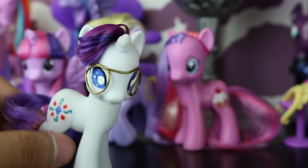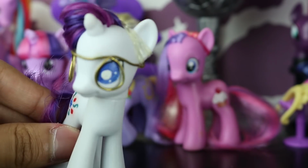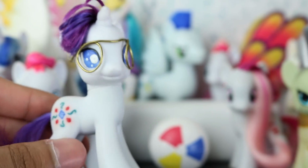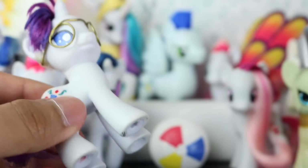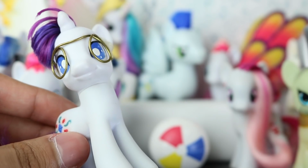Okay, let's move on because this is getting long. Let's go to the, ooh, not the pinks. Let's do the whites. Let's go. Woo! All right, we are here at the white ponies. And as you can tell, I am a white pony. The human is brown. And honestly, there are more white ponies than I thought there were.